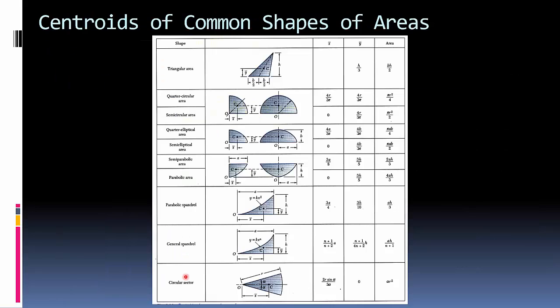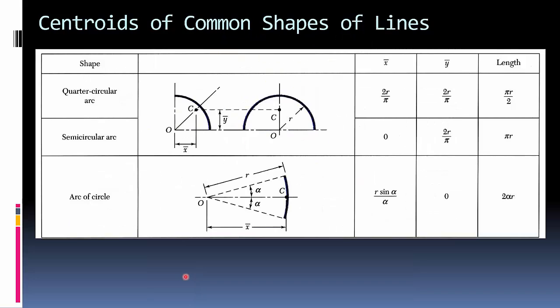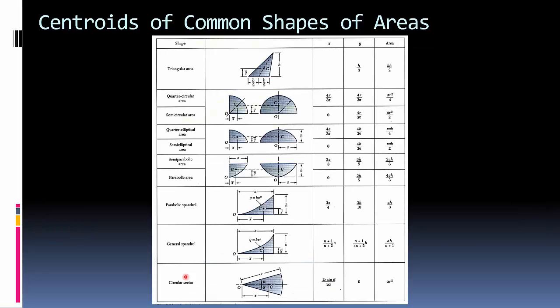Okay, so centroids of some common shapes. In the book, you're going to have two tables, this table and this table. These are centroids of common shapes of areas. So here's a triangle. For this triangle, you can figure out the centroid. You know the y bar is h over 3. You can go through, and a little bit later in this chapter, we'll do direct integration and calculate that. But you can go through and figure these things out. So this is our go-to place. There are these common shapes, so instead of having to reinvent the wheel every time, we can come to this table to get the information for these common shapes. They give you your x bar and your y bar. Please pay attention to where your axes are so that it makes sense.